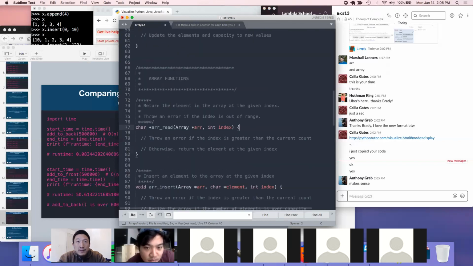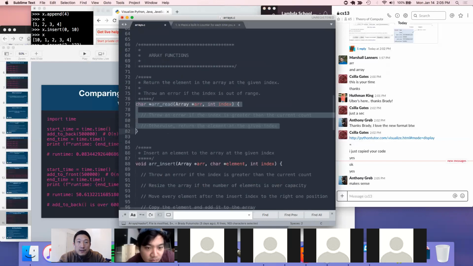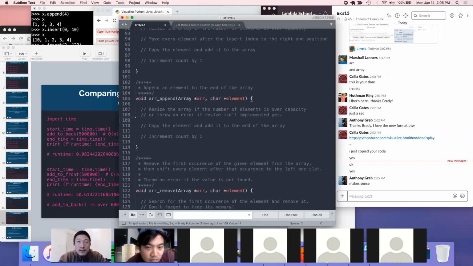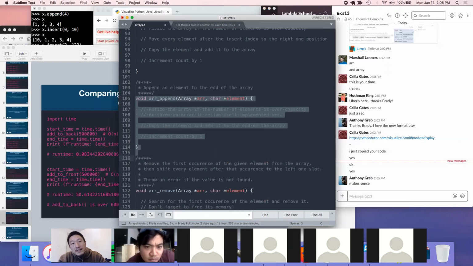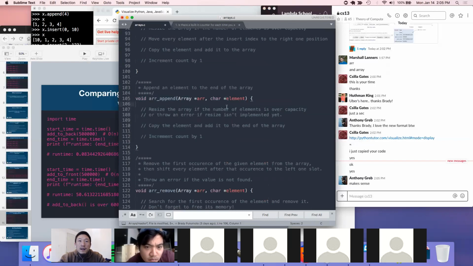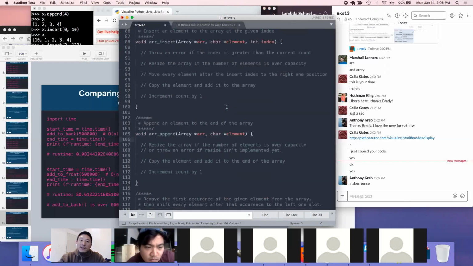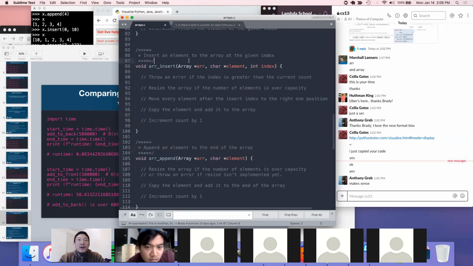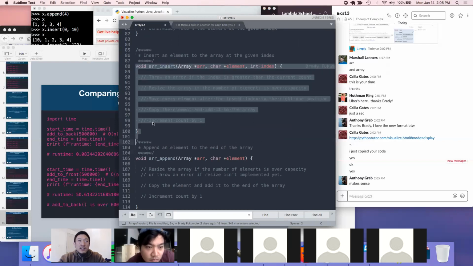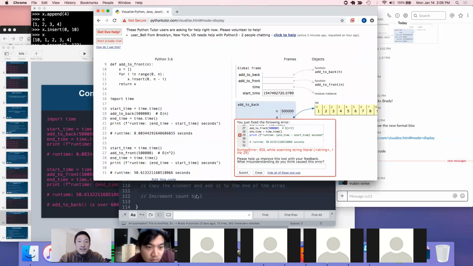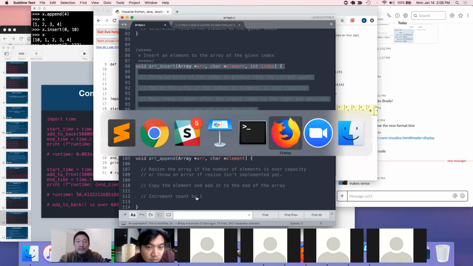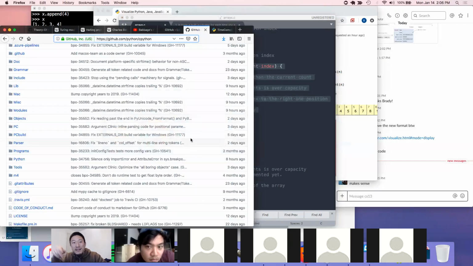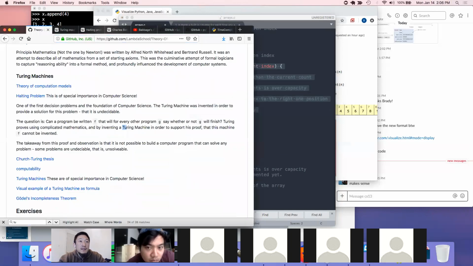And read should be pretty easy. Read should be only a few lines of code. And append I think is going to be where most of the work is done, but append is not too tricky either. If you get done with this early, I highly recommend that you start working on things like insert and delete, because those will take a little bit more. You're going to have to implement the scoot methods that we talked about in lecture and in the video.